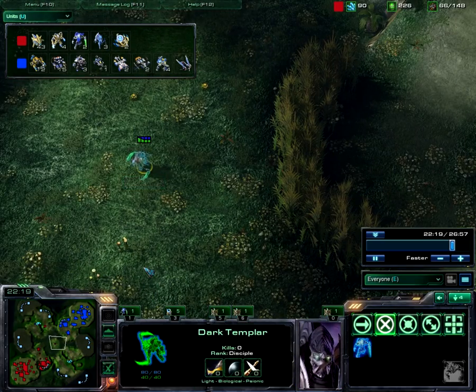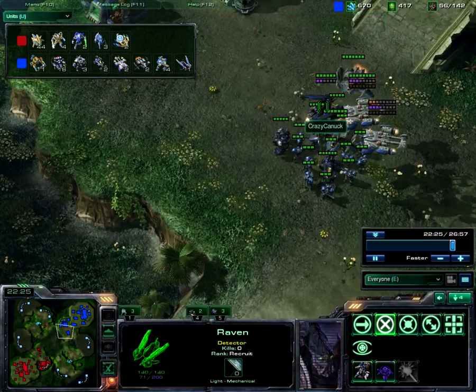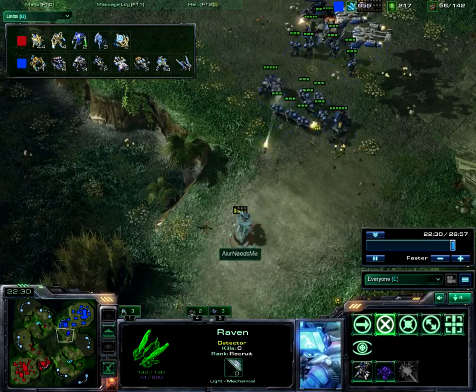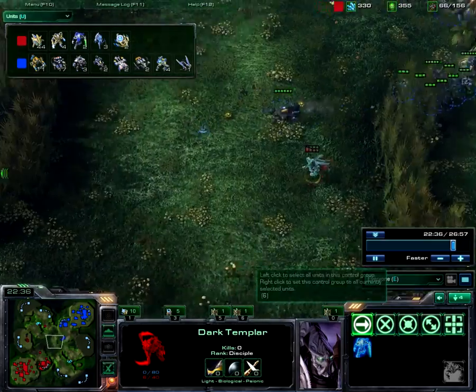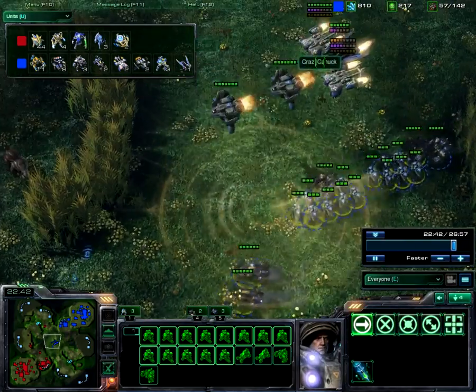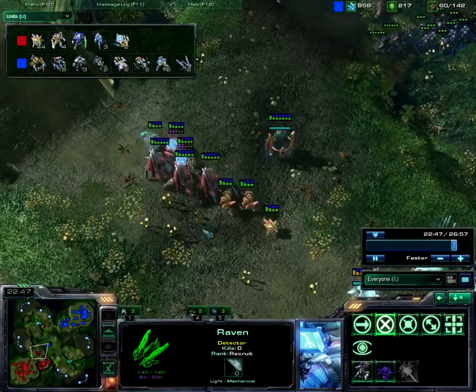Keeping the Dark Templar, trying to scout out the front. He does have a Raven here. I'm not sure why he got Vikings, but he has, maybe to protect his Raven. Go, Dark Templar, run, run! Oh, he does get away, it's okay. And he wastes another scan on the single Dark Templar there. I mean, he had the Raven, could have just caught it with that, but whatever floats his boat.